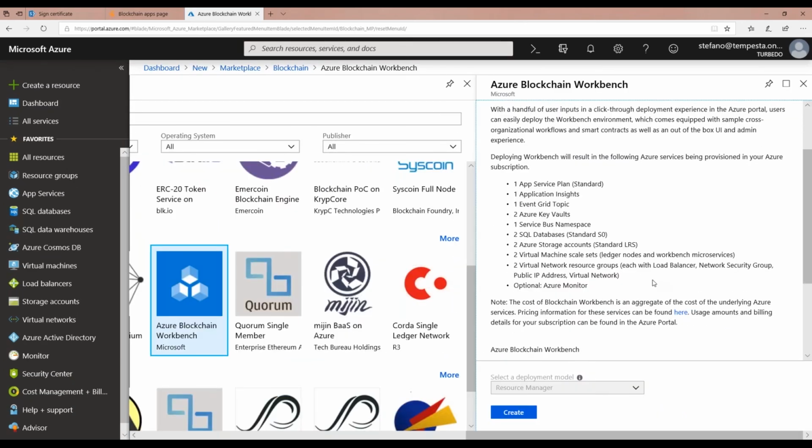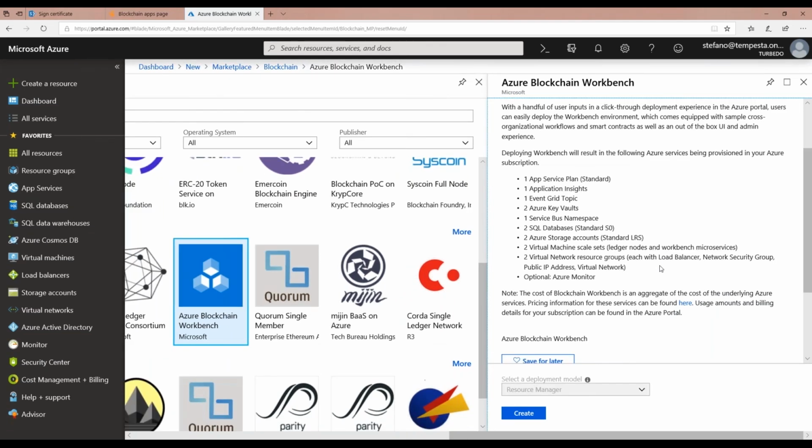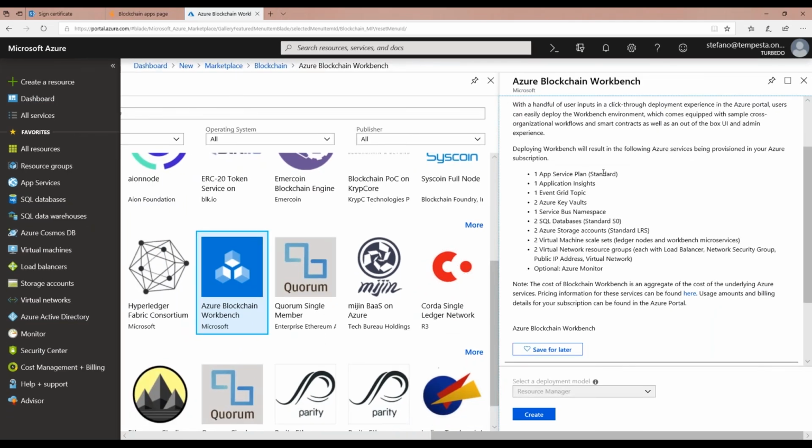There is an app service, an event grid, a service bus, an Active Directory, some virtual machines, and a SQL database for some off-chain access. There are many different systems. Talking about blockchain workbench alone would take hours and hours.